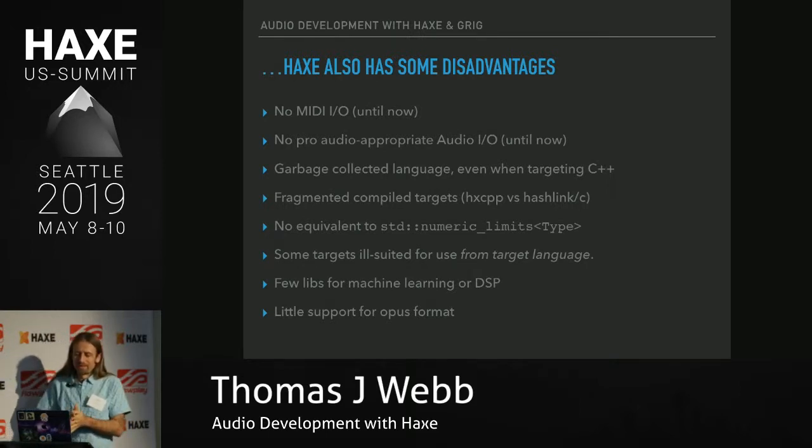And then also, this is not really necessarily a flaw in the implementations. It's just kind of the way it has to be. But generated C++ or C code by the Haxe targets are just not really suitable to directly use the way you would normally use a C++ library. It kind of has to be that way because Haxe is garbage collected and stuff like that. But that is one thing that a lot of audio programmers might not like. They use C++ a lot, and they might not feel secure if they're unable to use the Haxe C++ output in a C++ program. There are ways around it. You can make a C interface for it, but it's not super straightforward.